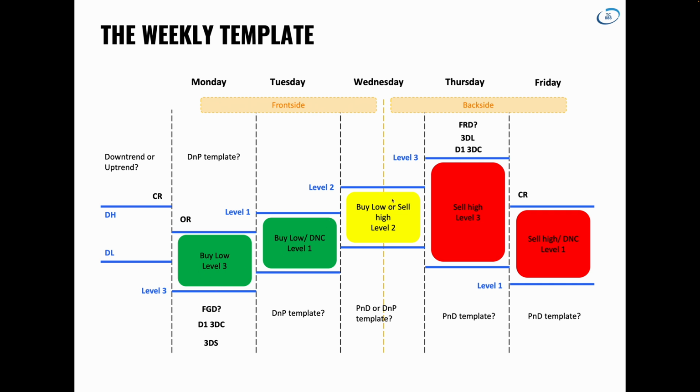And then you might take long trades if you have dump and pump setups on the day, trending into midweek. From midweek, you're then careful. You might look for reversals. If you get then 3 days of longs, first red day, day 1 3-day cycle on the other side, back side of the week, then this might be the strongest reversal setups. Potentially, if you get a pump and dump template, and then after this break in structure, trend line, we've seen that coming into the backside of the week, the best trade often is then the continuation trade end of the week from the first red day continuing back to potentially the low of the week.